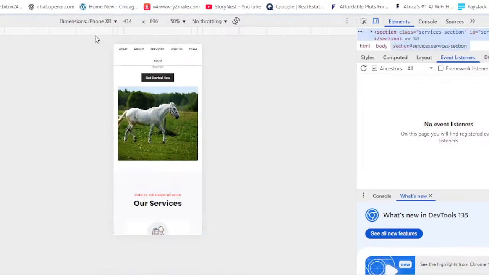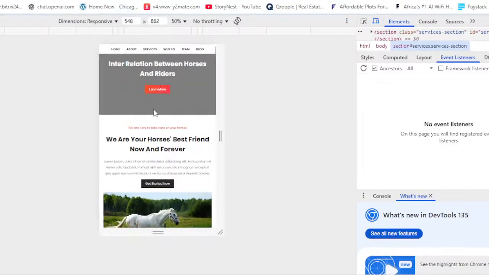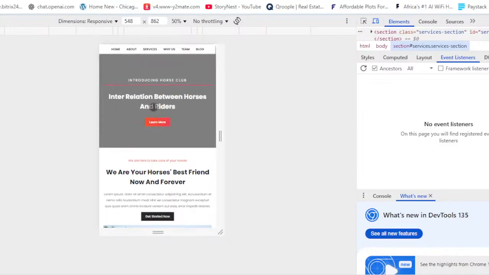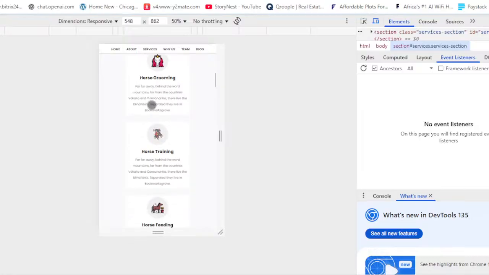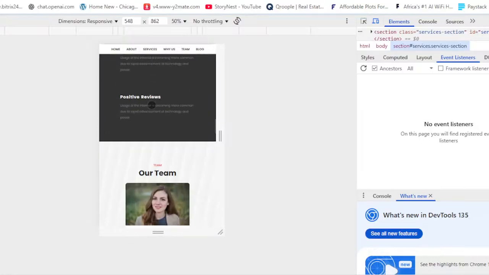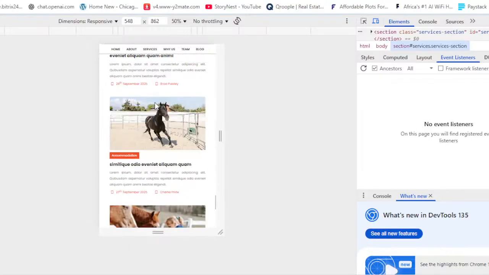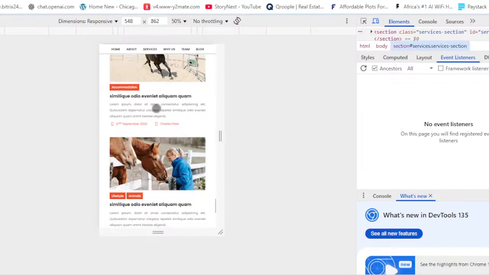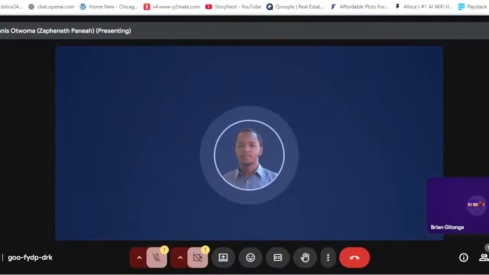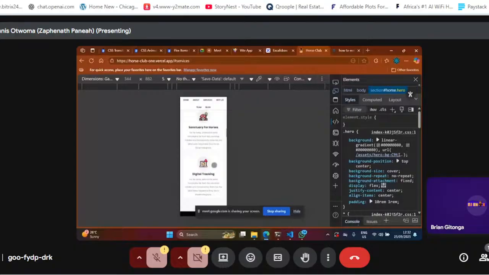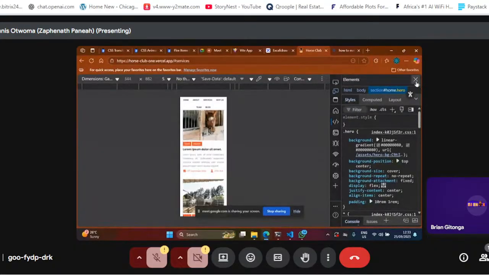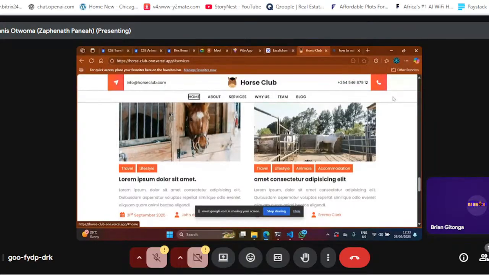You can see, for example, this section on a laptop will look like this, and even the services section. But on an iPhone SE, you can see the layout is changing. The layout is also changing on Galaxy Z Fold 5, which is basically the smallest device. You can see we end up getting this different type of layout here. So that is what we refer to as responsive web design. And when we get there, you guys are going to see what we mean by that.